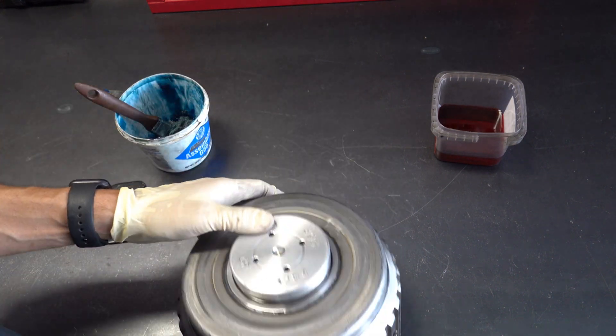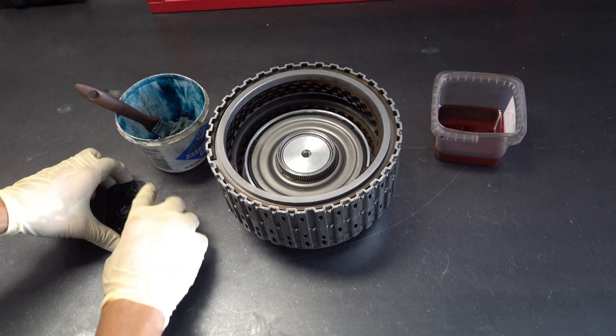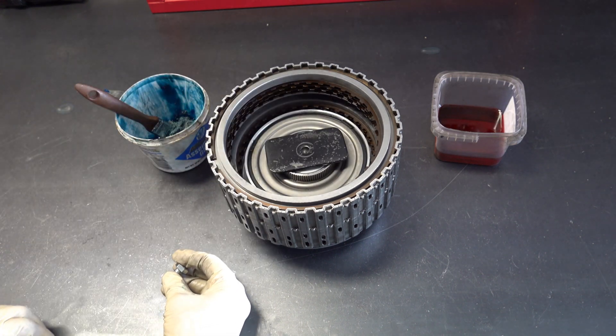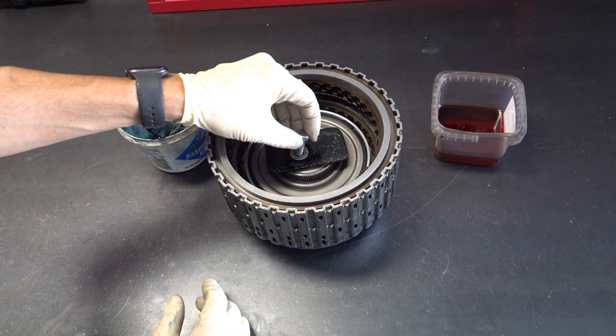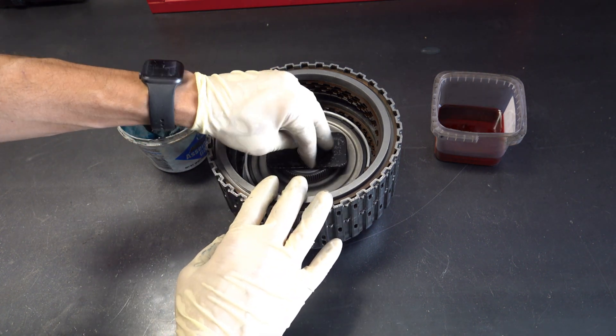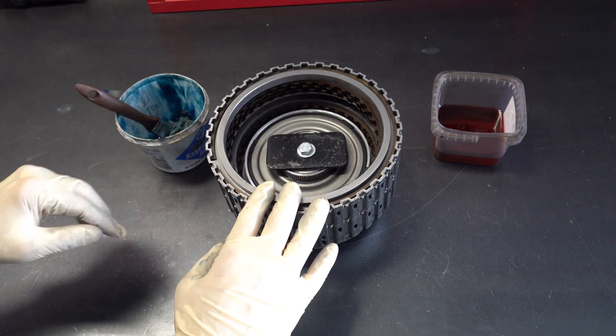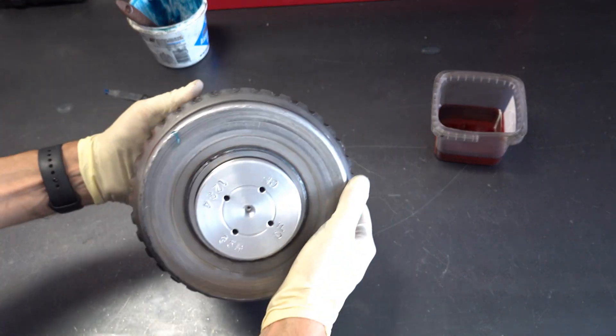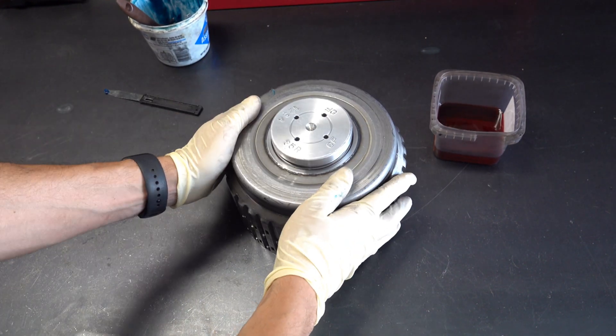You may have to smack it in there. Turn the drum right side up and go ahead and install your lock plate. If you don't install this plate when you go to introduce air, the tool is actually going to fly out of the drum or the drum will separate from the tool. You don't need to wrench it down — just hand tight is fine.